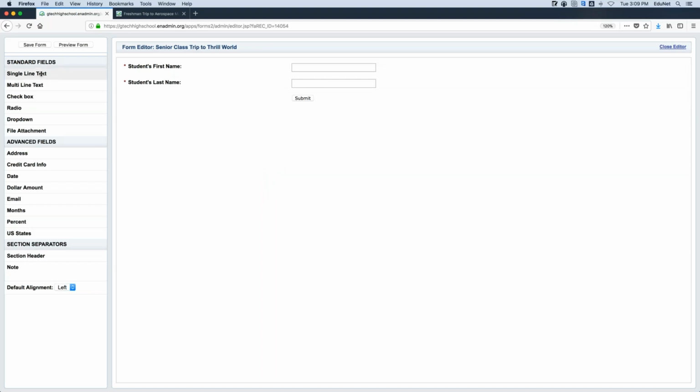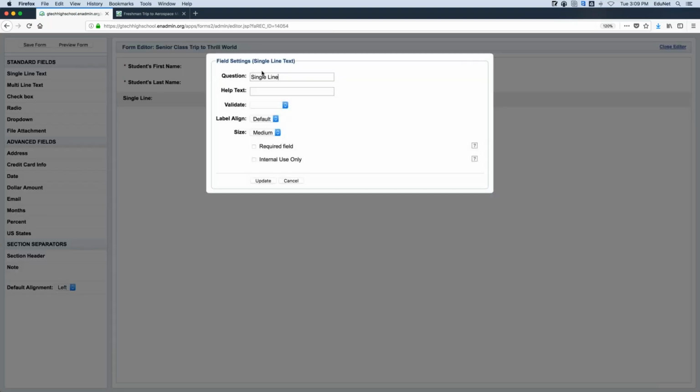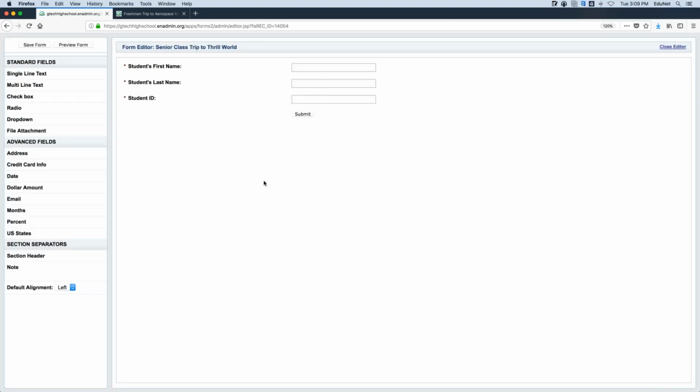Let's go ahead and ask them their student ID number. For this, we're going to use the single line text again. I'm going to drag and drop it down and change this here to student ID number. Now, something you could do is verify that this is in fact in the form of a number, so it's only having numbers. So we click that, put that in there, check this box, and click Update.